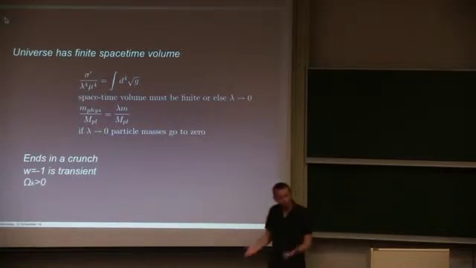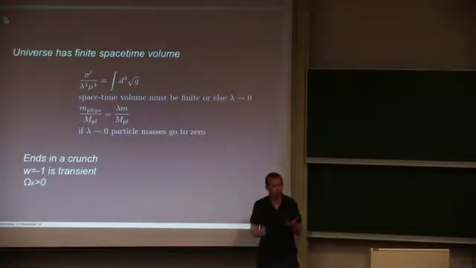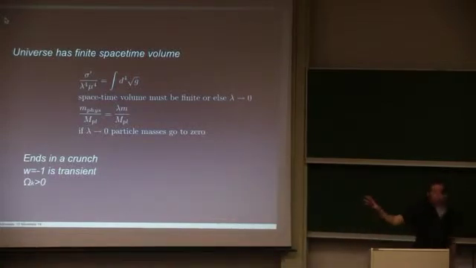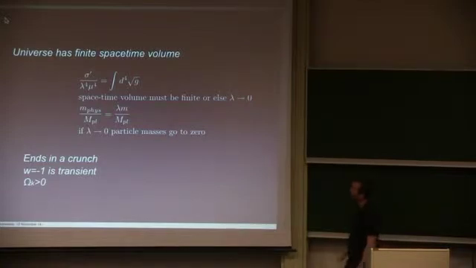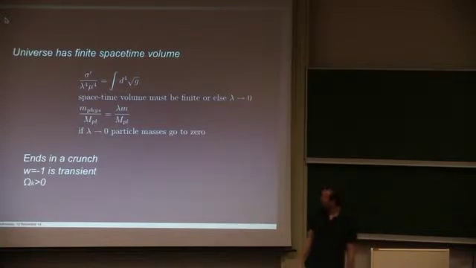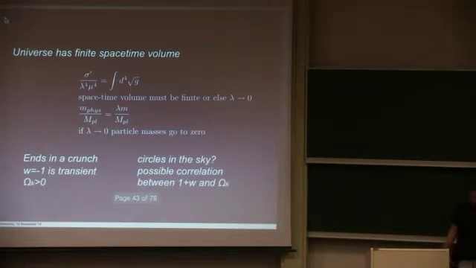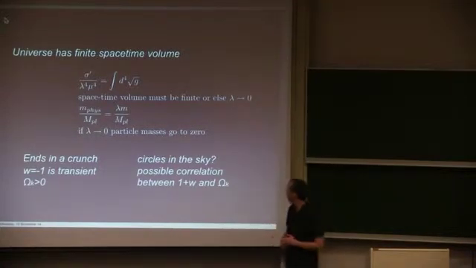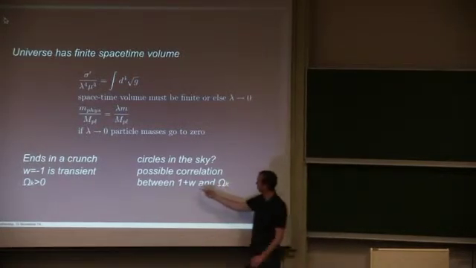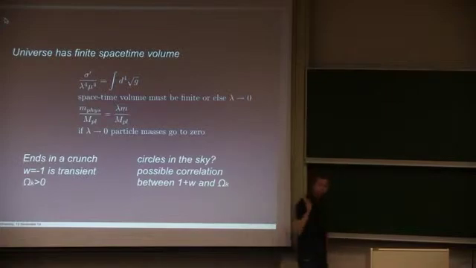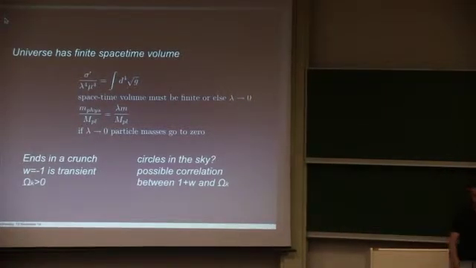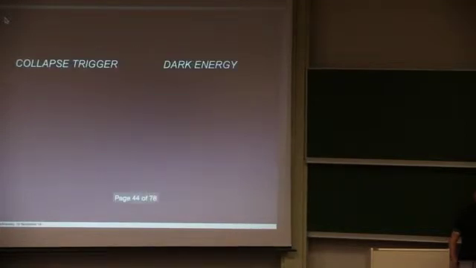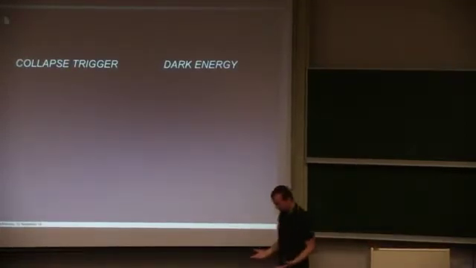In particular, that means that dark energy can't last forever. W minus 1 has to be a transient phase. And also, although this isn't immediately obvious just from this simple discussion, we're also going to have a closed universe. So the curvature is going to be less than 0, actually. We need a spatially closed universe. So the things you might be looking for are things like circles in the sky, for evidence of this. Also, possible correlation between the equation of state for dark energy and the curvature. And indeed, we've just seen that there is that. I'll come to that in a moment. Okay, so dark energy can't last forever.